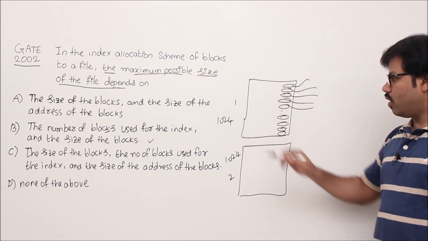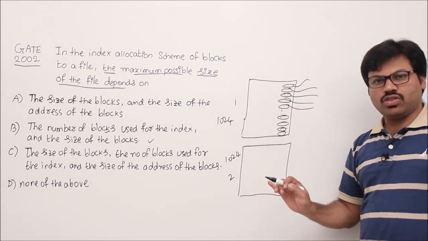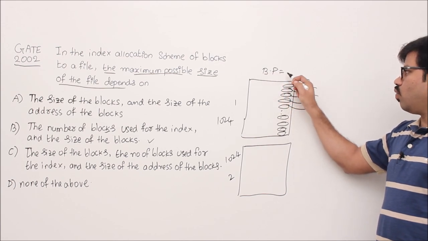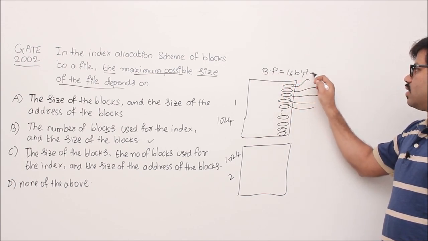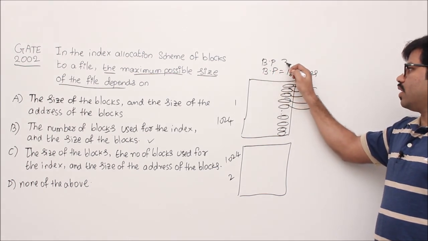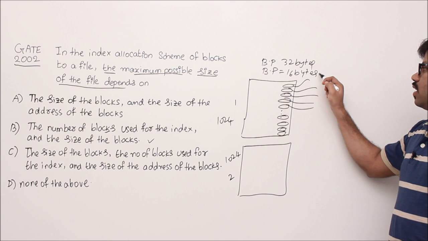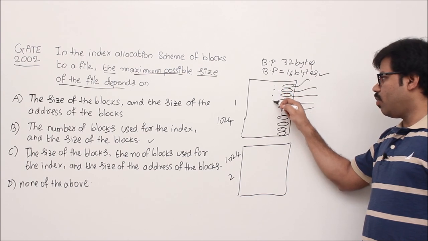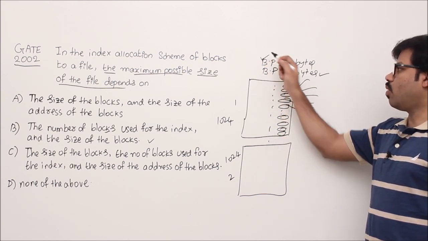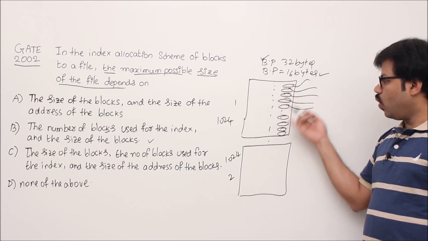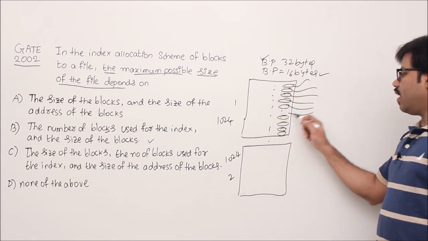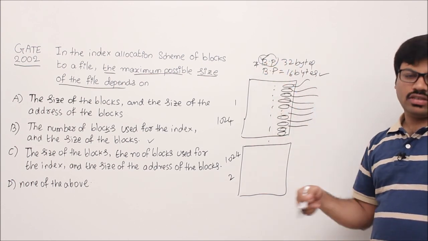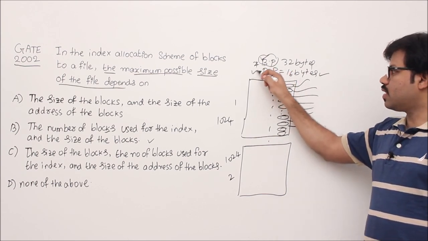What I want to say is, if your block size is fixed and number of blocks is also fixed, then in that scenario, say one case the block pointer size is 16 bytes and the second case the block pointer size is 32 bytes. If I choose block pointer size 16 bytes, then what happens? I can accommodate more block pointers in one block compared with the other block pointer size. Whenever I accommodate more block pointers, I can index a bigger file. That's why block pointer size is also going to influence your scenario, right?